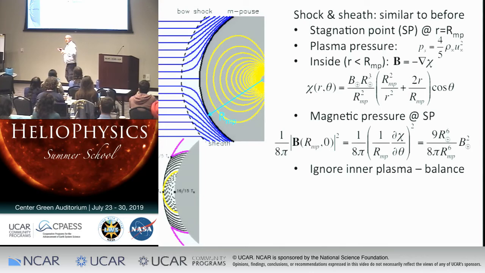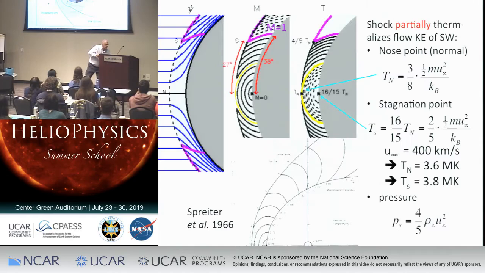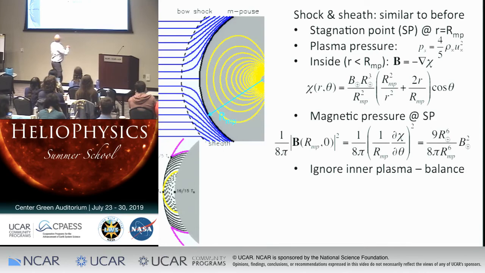I used to have a metal ball, and I know how to deal with metal balls. Now I have something where it's basically magnetic pressure on the inside pushing out against the pressure of this flow here, but that pressure is entirely related to the ram pressure. Okay? That is what sets this pressure here. Pressure at the stagnation point is given by 4/5 of this. The 4/5, you would have thought maybe that would be a half, maybe one. The 4/5 comes from this gamma in some really complicated combination, but it just basically works out. Let's ignore that. And it's basically the ram pressure.